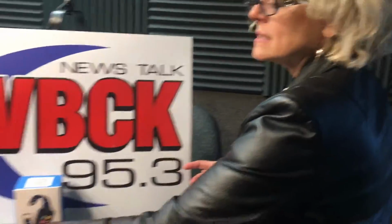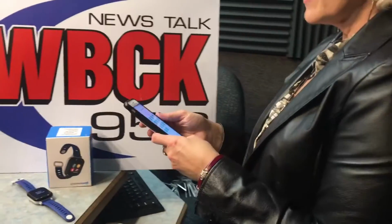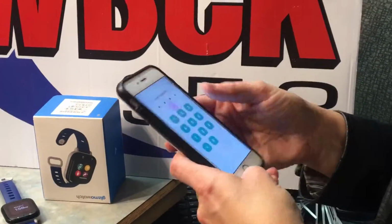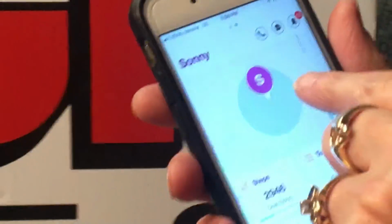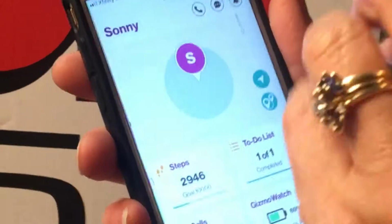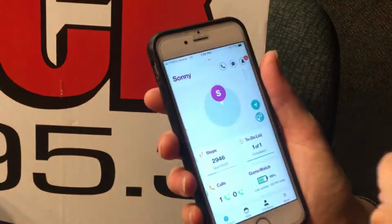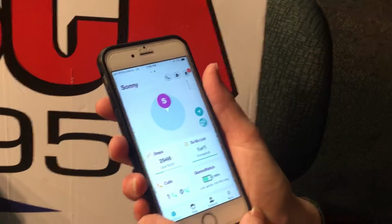From your cell phone, if you follow the app on your phone, you can also set things up such that it gives you a home base of where the watch belongs, and you can set that up as home. And then from your phone, you can also decide where you're supposed to be. So you can tell it where home is, you can tell it where work is. Those are common places that they might visit. And from that point, you can set the watch so that you get a notification if they go a certain distance from that point.